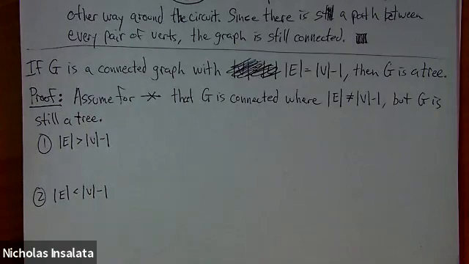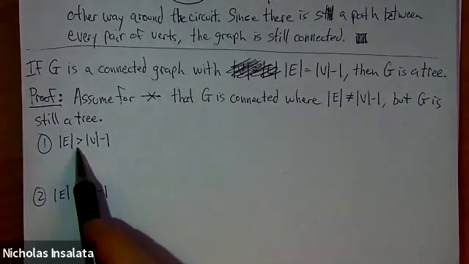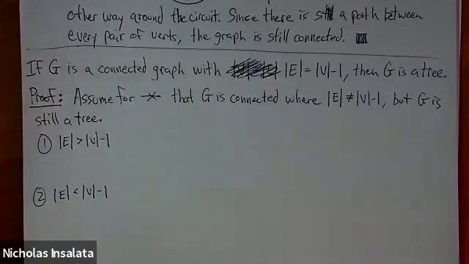Okay, so Sean, you have an idea. So you say we should do both, and you have an idea for the too many, which is this first one. You would show if there's more than n minus one edges, there must be a circuit, so it's not a tree. Okay, and how do you know that?